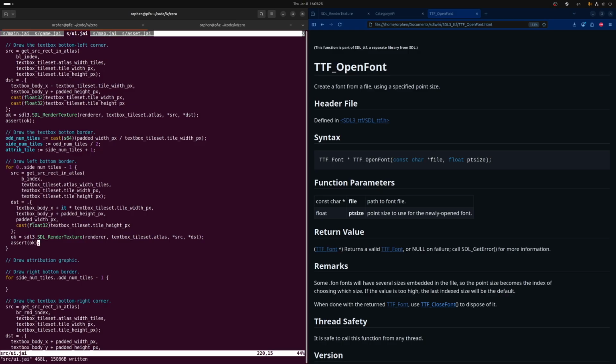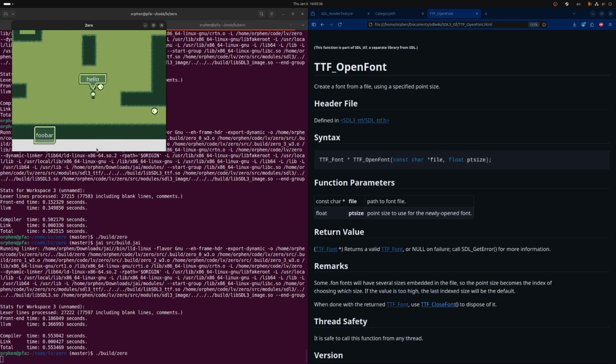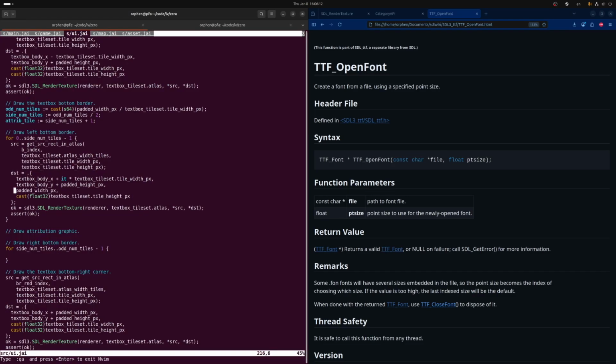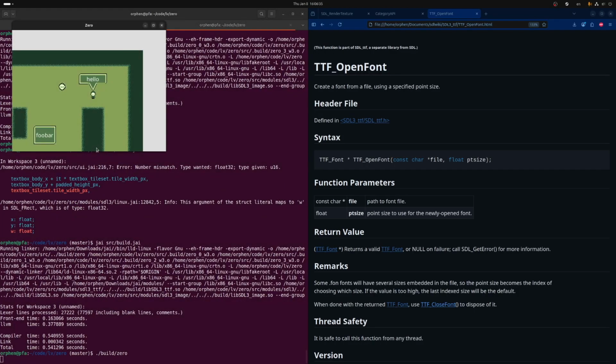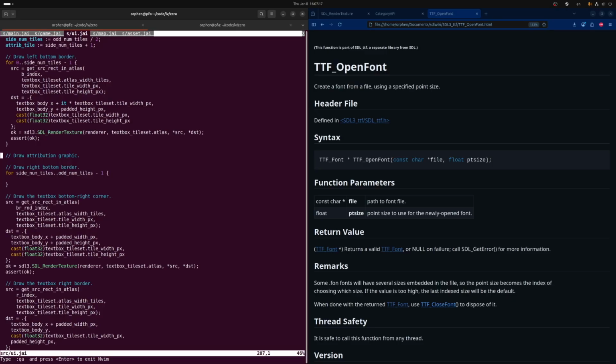Now, if I run this as is, we should see an incomplete bottom border, and we do not, because why? Yeah, the destination is padded with pix. That is not the case. We are tiling, so this is not the destination, this is the width. This is just going to be our tile width right here. We will build this.